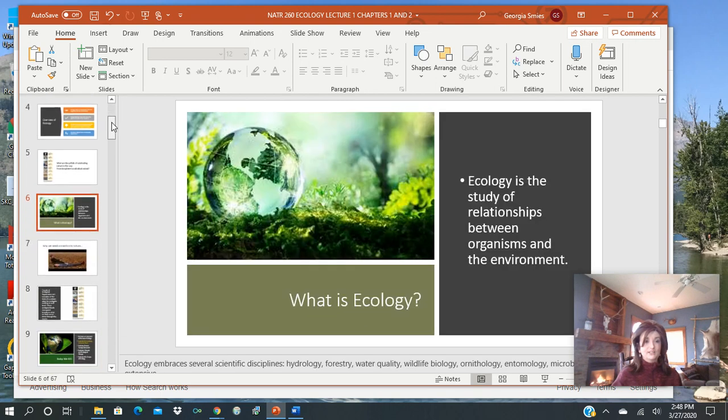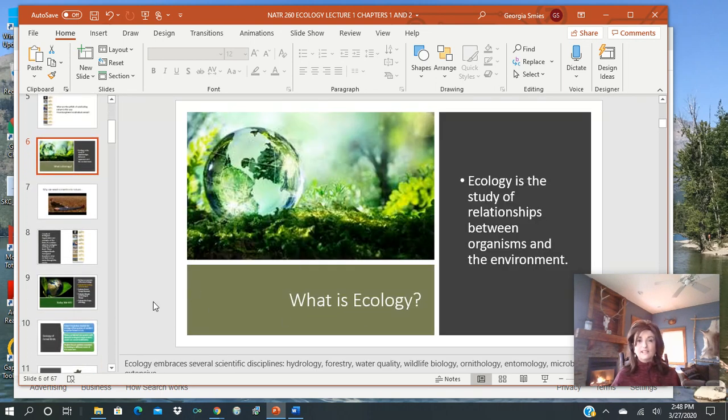Okay, I'll scroll down here a little bit. All right, so what is ecology? When we talk about that, what do we mean? Well, just repeating myself here, it's just relationships between plants, animals, and their environment. And throughout this text, we're going to look at researchers who looked at tiny little relationships between microscopic animals and their environment, or all the way up to very large scale studies. And they're all really interesting.